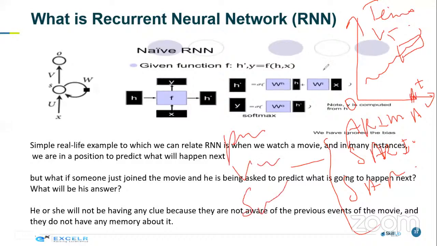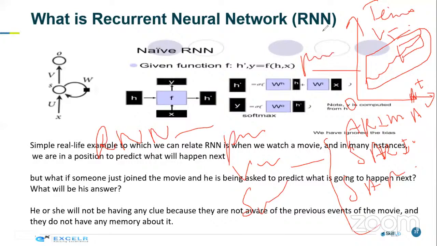Or predict the sales. But a recurrent neural network gives you the flexibility to look at the entire data set, and then on the basis of that, it will try to give you a prediction. Okay, that is the beauty of the recurrent neural network. And this is how a typical recurrent neural network looks like, guys.